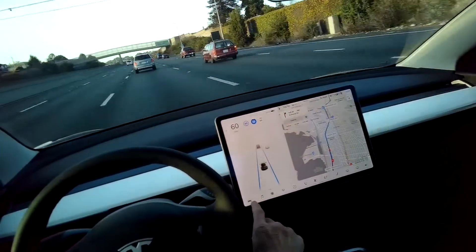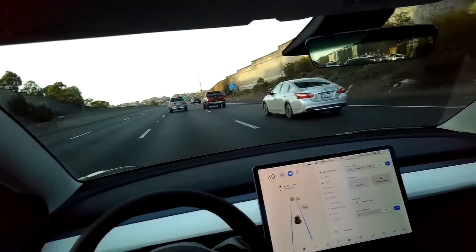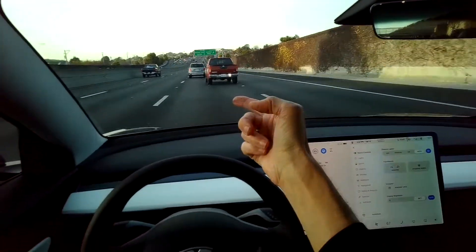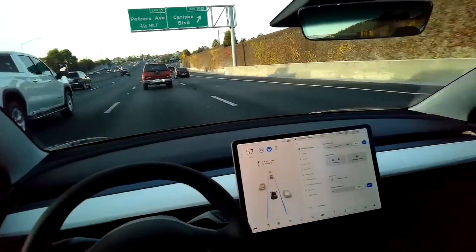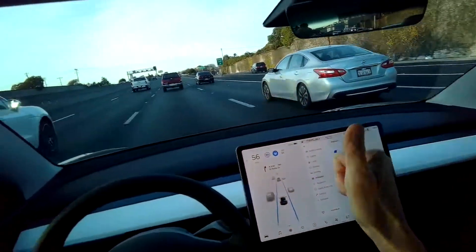To make this all work, in your settings press the car icon and go to Autopilot — let me pay attention to this truck coming in. The truck came in and the radar sensed him; it backed off my speed a little bit. You can go to Autopilot and just turn on the setting called 'Auto Steer Beta' and you're all set.